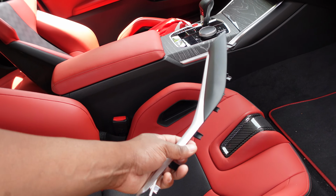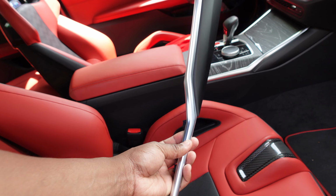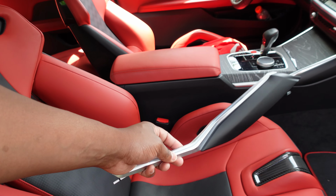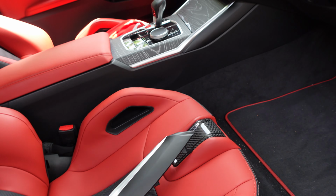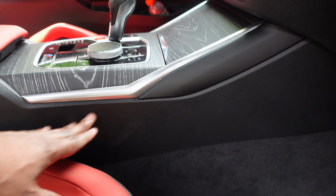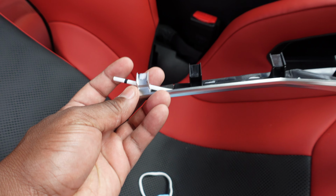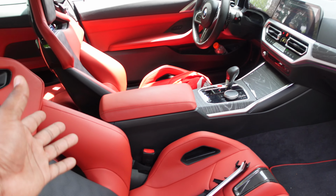So I ordered this online. It took a long, long time to come. I actually ordered a couple of them. So if this goes well, I might actually give them away or offer to some of you guys who might want them. This supposedly fits the G20, the G22, the G80, G82, all of them that have this same looking trim piece right up in here. We can compare, if you guys want them, does this look like yours? But it has this little piece right here, which will give me some light down here and just add a little bit more spice in the cabin.